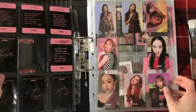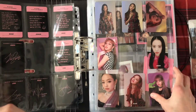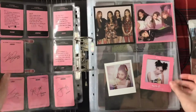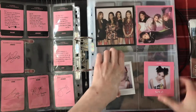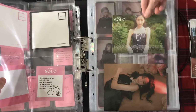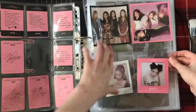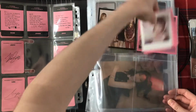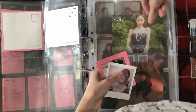I did have some of the border, what they call it, the card holder things, but you could still see behind it because it's a bit too small. So it's a bit of an issue. Right. Do not know what I'm doing. I'm so sorry, I look like a right idiot. So some of Jenny solo stuff. So I think I'm going to take these off. One second. So yeah, I know what I'm doing.